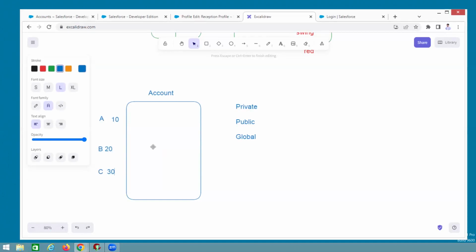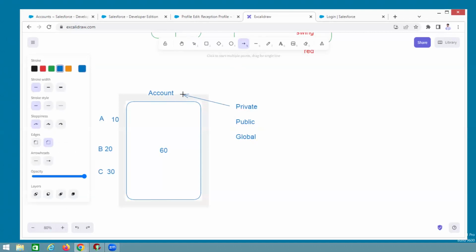In total, in the account object, how many records are there? 60. Understood? Now, I want to apply the security.